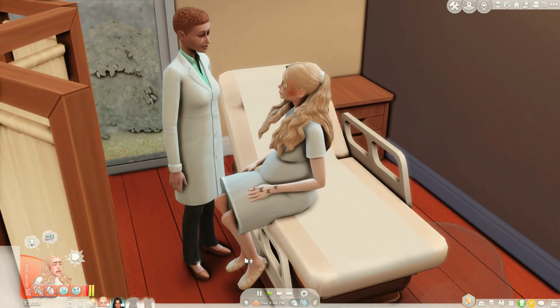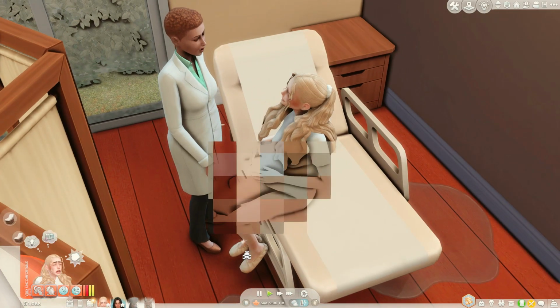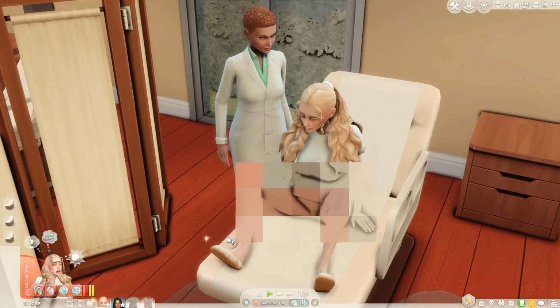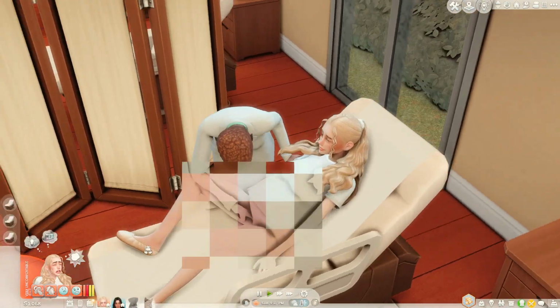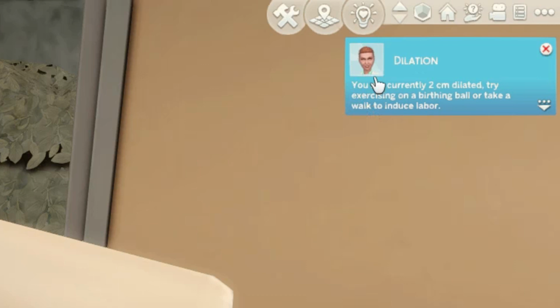So we're going to get on one of these beds and the doctor will basically come over and just check the dilation of your sim. So it definitely is realistic. Dilation. You are currently 2 centimeters dilated. Try exercising on a birthing ball or take a walk to induce labor.